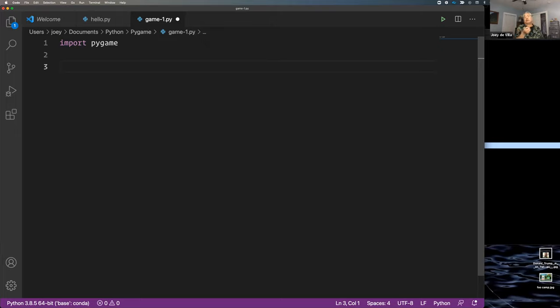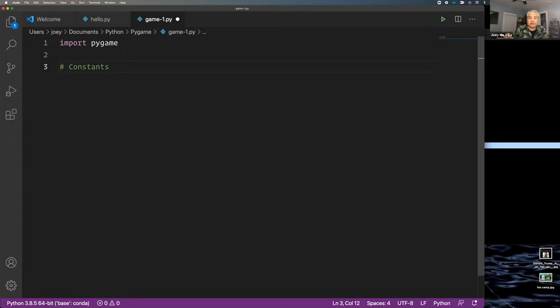The next thing we want to do is we want to define a couple of constants. So basically these are containers for numbers that we want to keep, that we're going to make use of fairly constantly. And what I'm going to do is I'm going to mark them off with a comment. A comment is basically a little note for the programmer. It does not affect how the program works at all. This is for the benefit of you. It's basically a little post-it note in code telling you, oh yeah, this is what this particular thing does.